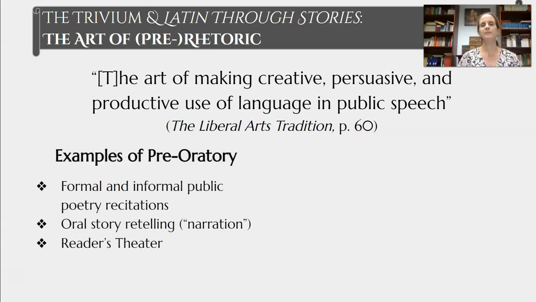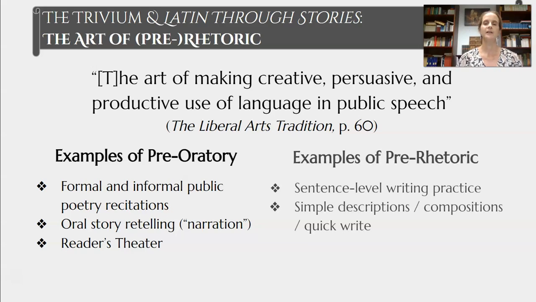So here are some of the pre-oratory type exercises students could do. And I've already mentioned poetry recitation and oral interaction with story, including retelling. Reader's theater is another excellent training device because it trains them in fluent and expressive delivery while also allowing them to further assimilate vocabulary and grammatical structures. And here are some examples of what we might call pre-rhetoric, so writing practice that is included throughout Latin through Stories, sprinkled here and there.